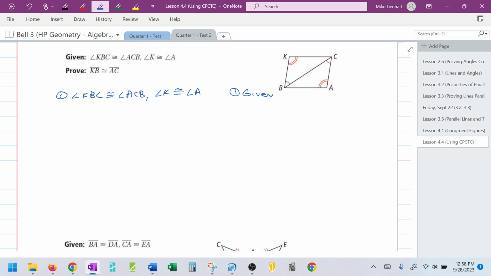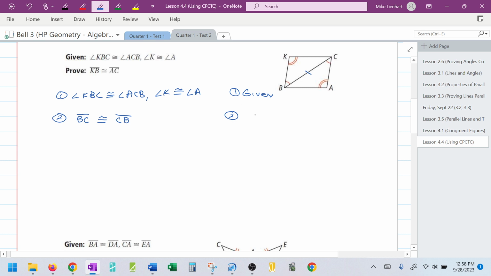One thing that jumps out at me is I notice that this side is a shared side. So I'm going to start by making that statement, that from the first triangle, segment BC is congruent to its counterpart, and I'm going to be careful on how I name it. I'm going to name from the second triangle the same side, but I'm going to call it CB. Notice how I start and line up the letters so that they're going to line up in the triangle congruency statement. Now, with that information, I have angle, angle, side.